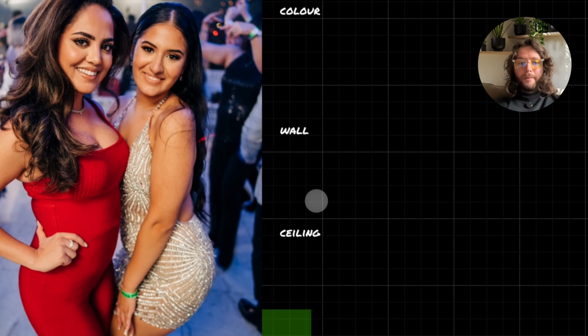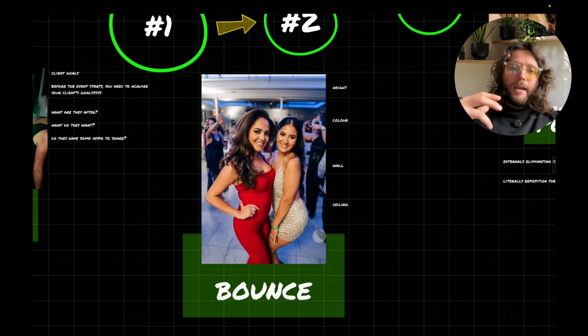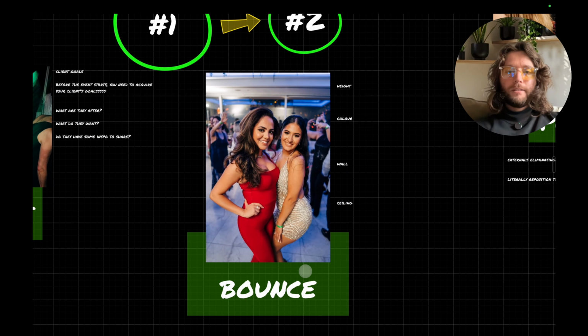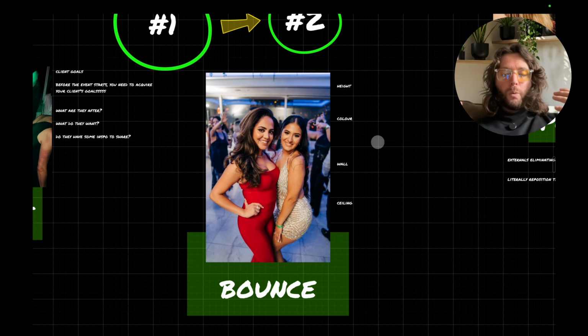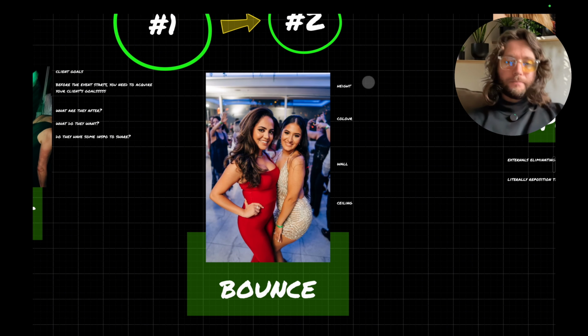Now I'm getting a bit ahead of myself right here, but when we say bounce, we are achieving a 3D type of feel, type of portrait and flash. When we are front facing the flash straight to their faces, we're getting more of a 2D feel. This is all about the 3D feel, and so we are incorporating angles. It literally just comes down to angling the light and angling your subjects to give that 3D pop, to sculpt the light around their features and their face, to give shadows and highlights and gradients.